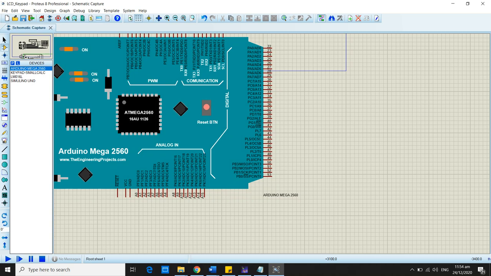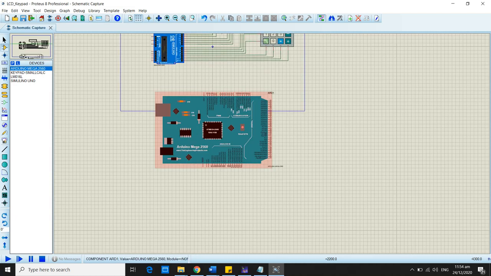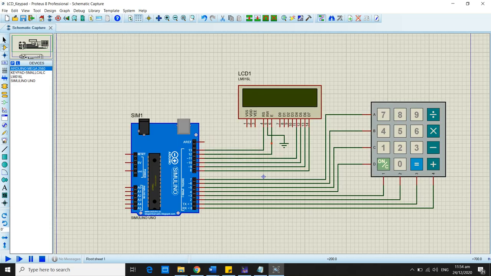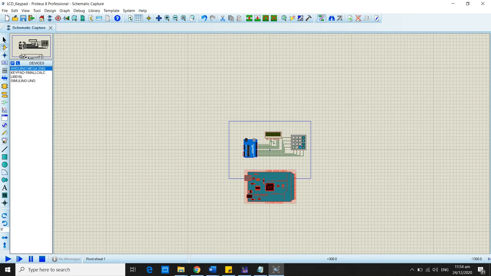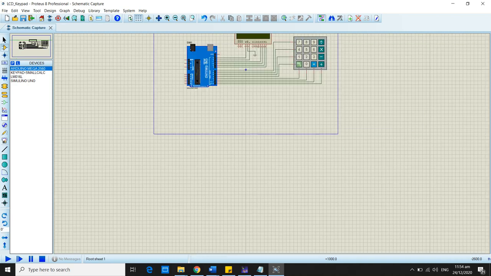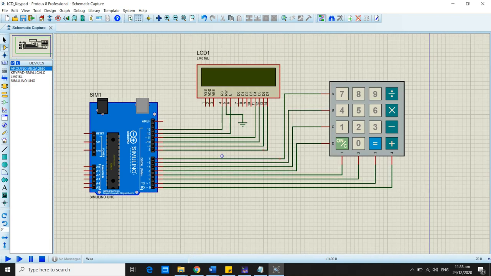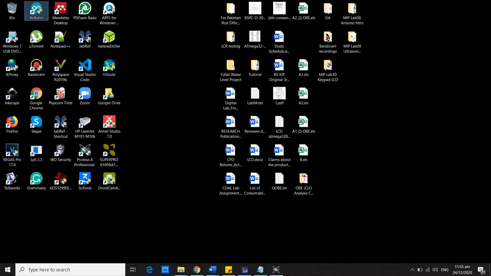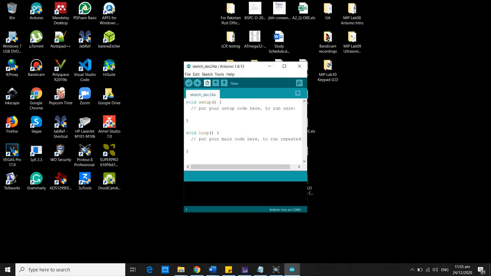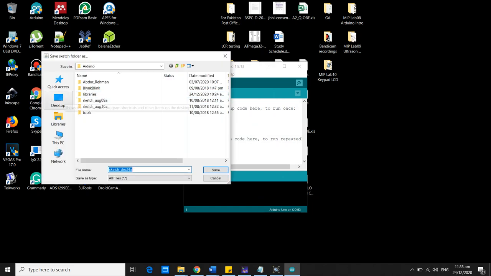In the upcoming lab, I'll be teaching you how to interface analog sensors. That is very easy in Arduino and extremely difficult if we do its programming in assembly language. Okay, so this is Arduino Mega. If we have something other than this LCD and keypad, we can make use of this Arduino Mega as well. It requires a lot of schematic space as well. Okay, so let us start the programming of these two. Based on the schematic we just made, let me launch Arduino IDE and save this schematic.